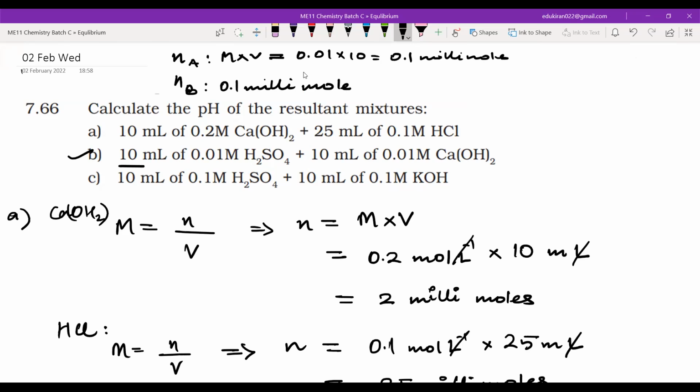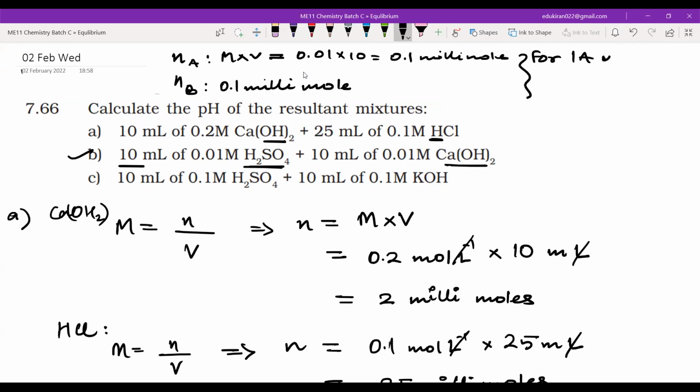Then you look at the reaction. So looking at the reaction, we saw that there are 2 OH for each base in the first question, and only 1 hydrogen for each acid. Now you tell me how many hydrogen are there in one H2SO4? 2. And how many OH negative in Ca(OH)2? 2. And that means for 1 mole of H2SO4, we will need 1 mole of Ca(OH)2. Yes or no? Yes, sir.